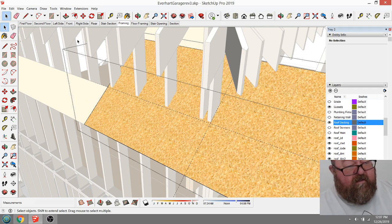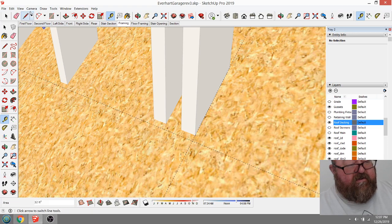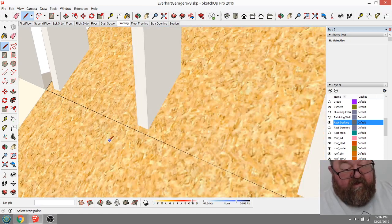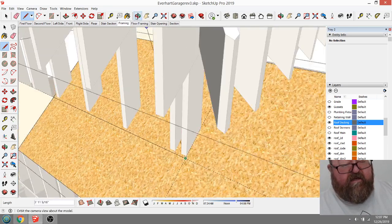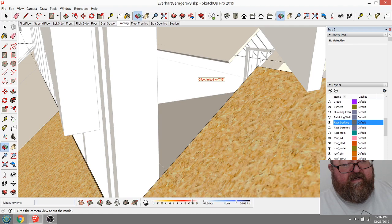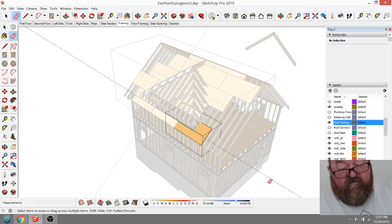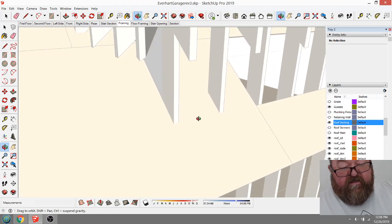For some reason my computer is acting weird. I know you can't see it, but when I'm trying to draw a line, sometimes it's not responding, and it's kind of freaking me out a little bit because it hasn't done that before. And right now it's not a good time to be having to buy a new computer, or having to upgrade one even. I've got the memory maxed out on this already because SketchUp requires a heavy amount of memory to run it. I should have left my construction line there.